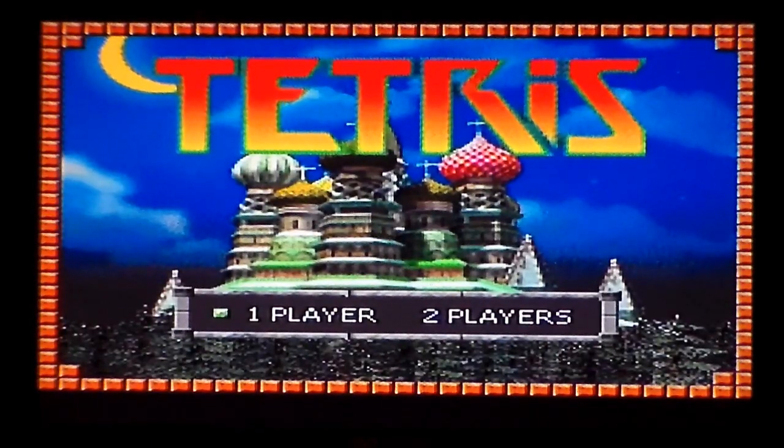I've yet to see how they play on the TV screen, but I can tell you from the title screen alone, that little black wire at the top that links from one pad into the other pad, for whatever reason, even if you're only going to play it on one player, again based on the title screen, it won't let you do anything, or it won't let you select unless that's plugged in, which is a bit weird.